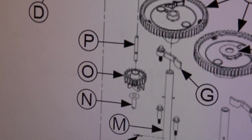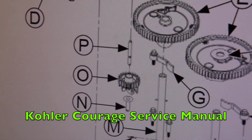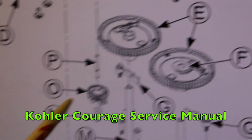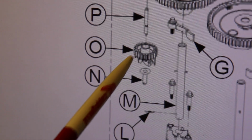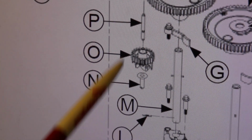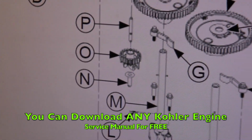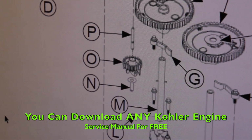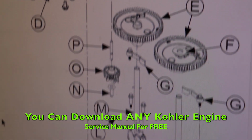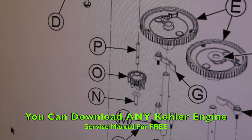So this is a page out of the Kohler Courage service manual. This is the service manual. So here is the governor gear and then that pin they call it. So that's all you need. This is in the service manual. Now you can go to Kohler's website and you can download any service manual or just general manual, engine manual, for free. That's where I got this one.